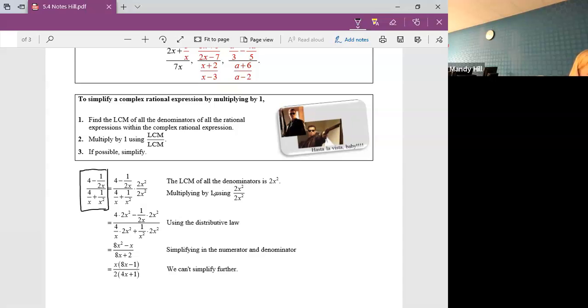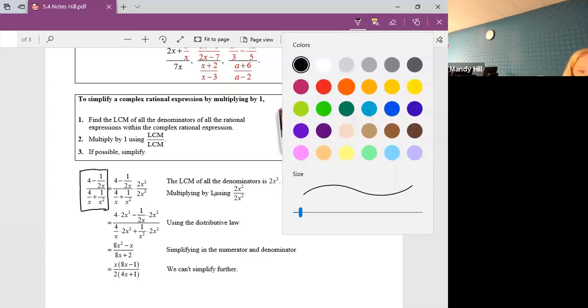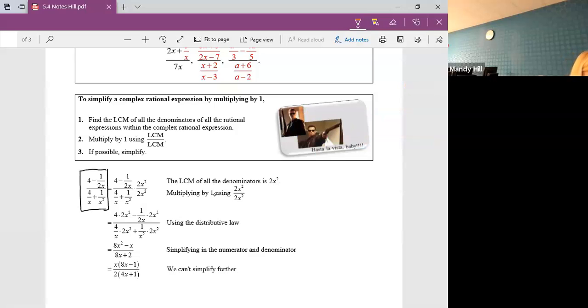And right now, the denominators that I can see are, well, the 4 doesn't have a denominator under it, but the 2x is a denominator. The x and the x squared are all denominators. So we did this in the last class, we talked about how you find the least common multiple of 2x, x, and x squared. So I just rewrote those 3 down. Well, these two don't have any numbers in front of them, so this is really just a 1x and a 1x squared. So the only number I have to worry about is 2.